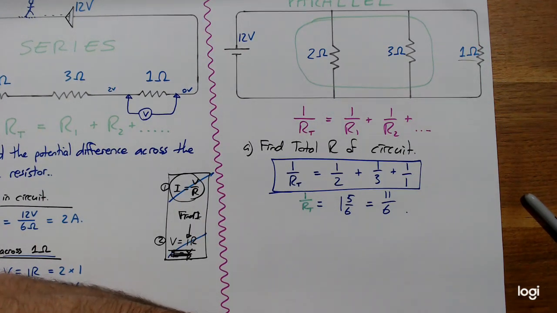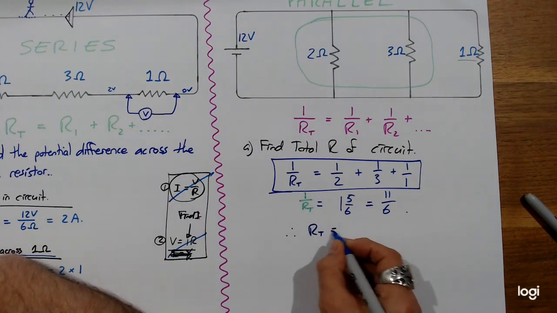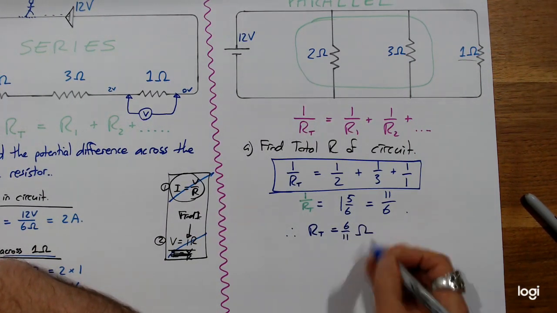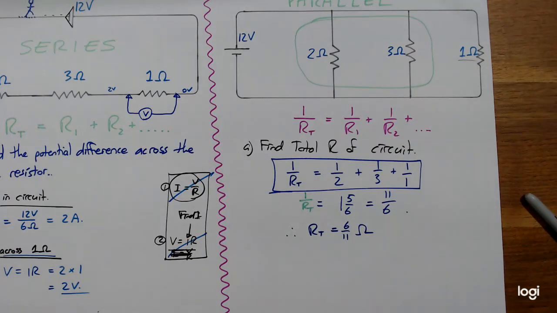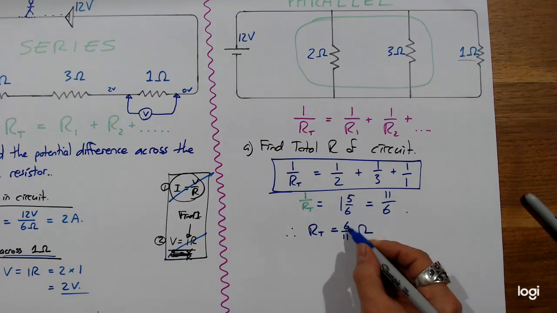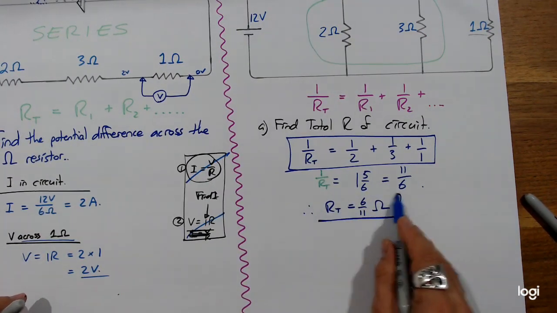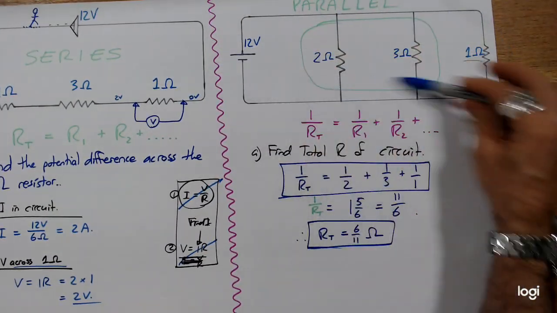The answer, you have to say, therefore, the total resistance equals 1 over that, which is 6/11 of an ohm, or I think that's 0.656565 or something. Again, you can just go 6 divided by 11 equals on a calculator, and I'll get it for you. But that's fine. Leave it in fraction form. So the total resistance of this circuit is 6/11 of 1 ohm.